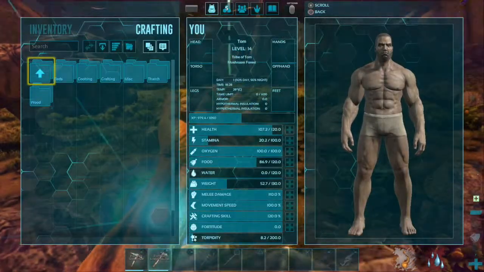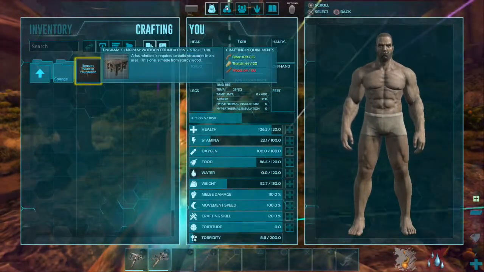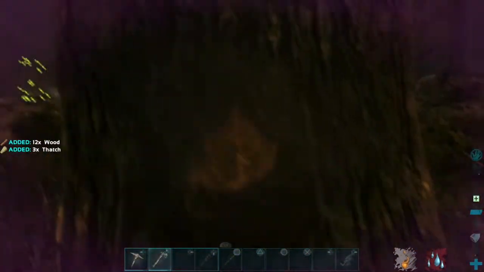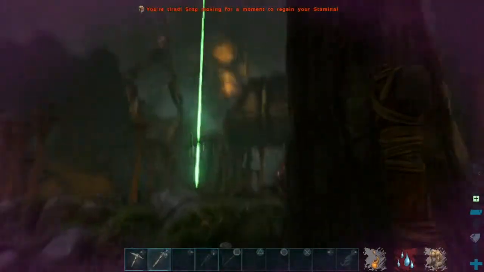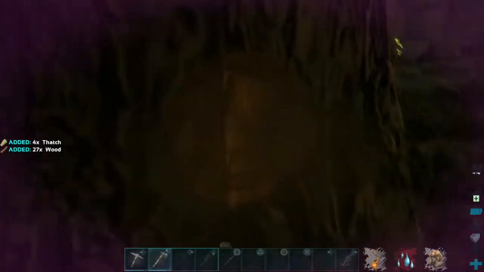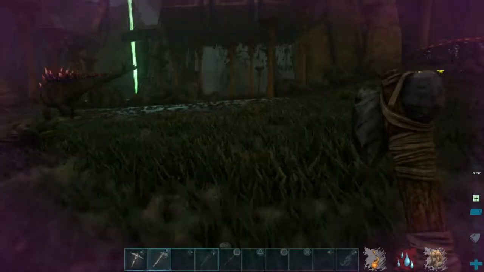Right, let's build a... nah, I'm not going to bother with thatch. Let's build a wooden foundation. We just need about, what was it, 16 more wood? And we should be good. Oh, 12, are you kidding me? That sucks. And the night's coming now. Great. Well, there's a beacon, so we know how far away we were. Yeah, 27 wood. Nice, nice.